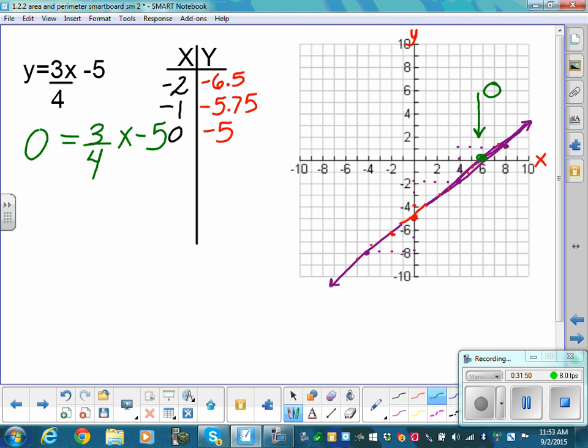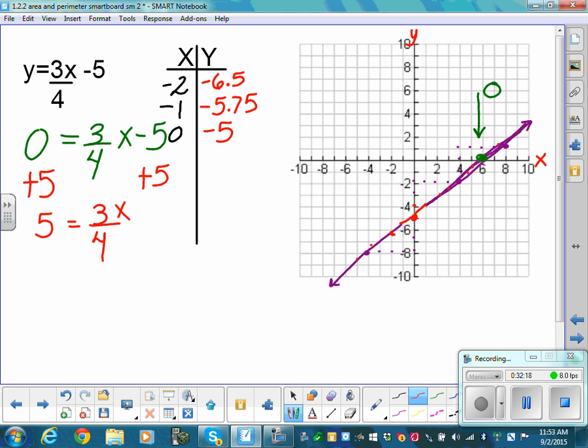So I'm going to go ahead and do this one, solving for x piece by piece. It feels odd because you're like, I'm finding the x-intercept. Why did I plug in a 0 for y? But you really do, and I kind of explained why just a second ago. So now piece by piece, I'm going to solve for x. I'm going to add 5 to both sides. So then I have 5 is equal to 3/4 x. Now we're trying to get x alone piece by piece.